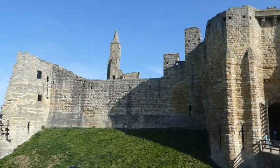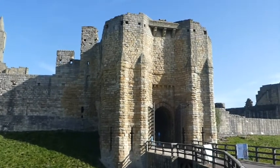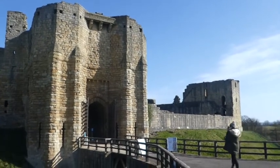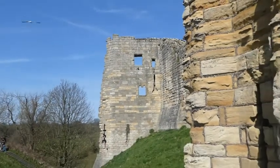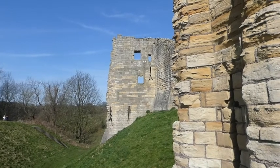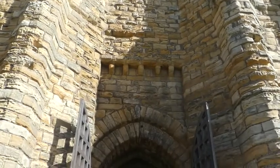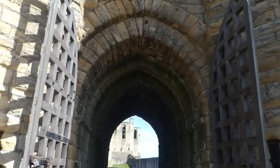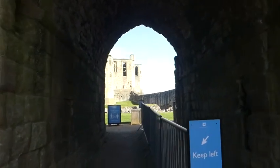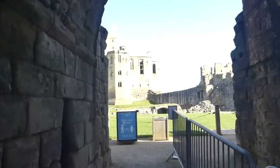One of the important things about this, forget all the defensive stuff, is style. Look at those marvellous buttresses at the front of the gatehouse, and a view across what would be a dry moat, because this sits high up. There's a kind of gorge down that side, down to the river, and here we go through the gateway. It's a deep and impressive gateway, going on the correct side so that we don't catch nasty diseases apparently. And there you can see looming up before us that fabulous keep.